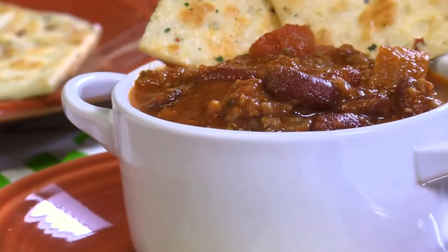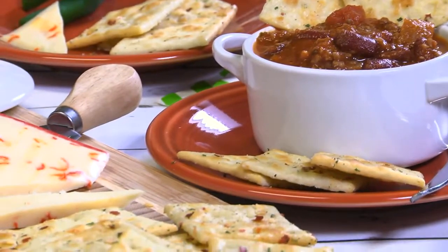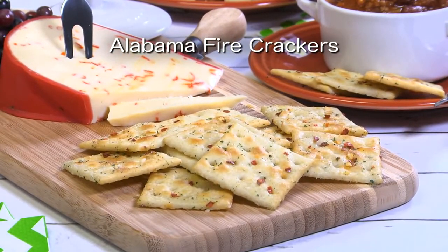And although they're the perfect go along with soups and chili, I like them best on their own, as a snack. To get the recipe for our Alabama firecrackers, all you have to do is go online.